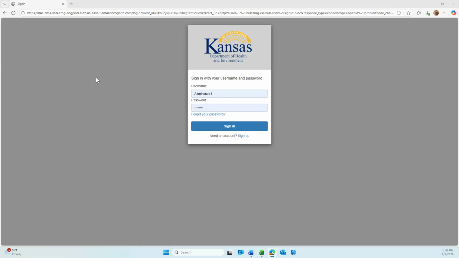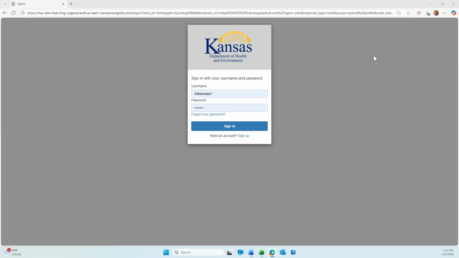As we get closer to in-person trainings, you will receive an email. That email will give you the address for EI Hub. It will give you a username as well as a temporary password. And I want to stress the word temporary because it is just that, very, very temporary and short-lived.